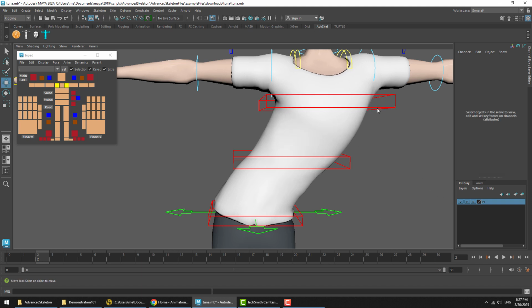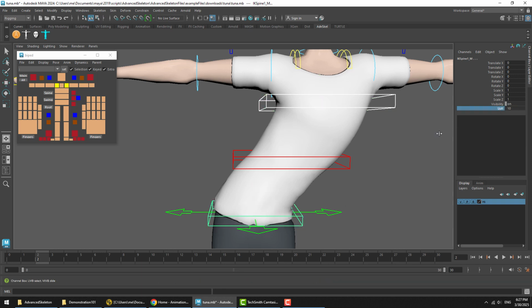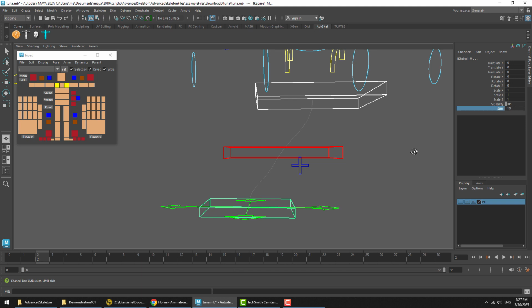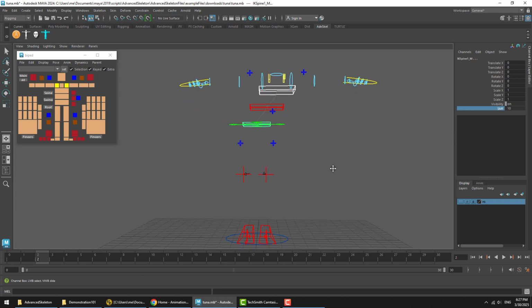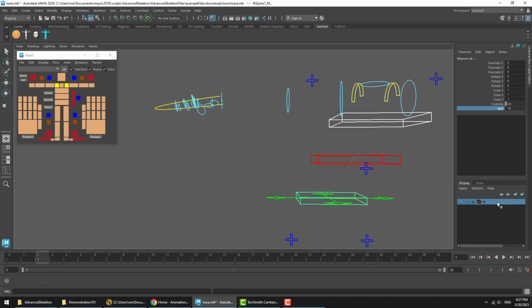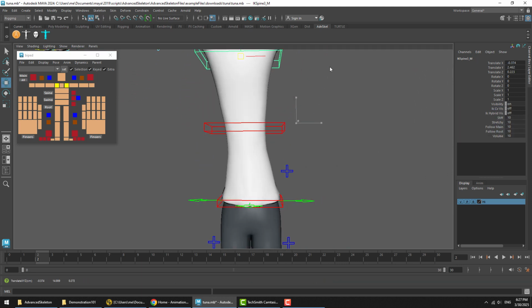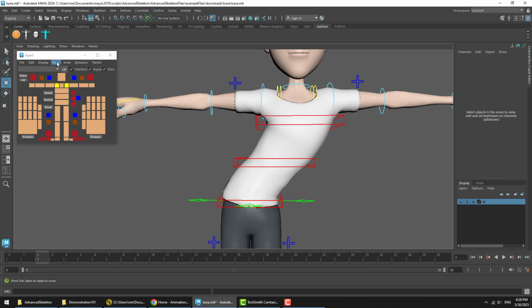Could be more clear if we select the top and the bottom and adjust both those stiffness at the same time. And what you can kind of see is that applying more of the stiffness attribute is basically driving the spine towards an S curve as opposed to a straight line. Then we have stretchy, and by default the spine is set to be stretchy. Then likewise, as we looked at before, you can choose the space which one of these controllers to follow. Now those are the attributes on this IK controller. Let's move on to this one.